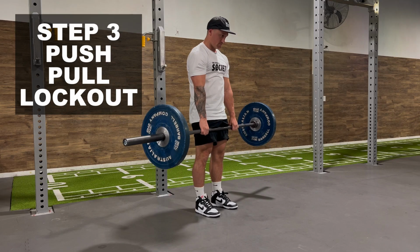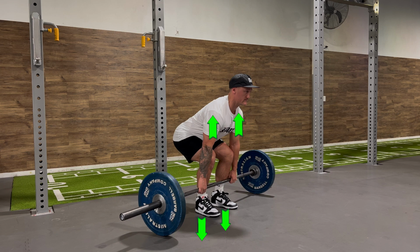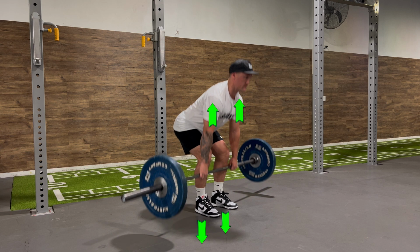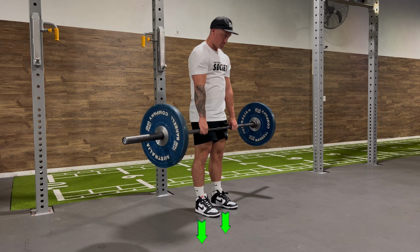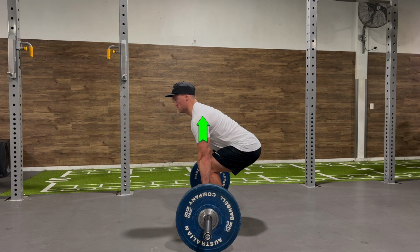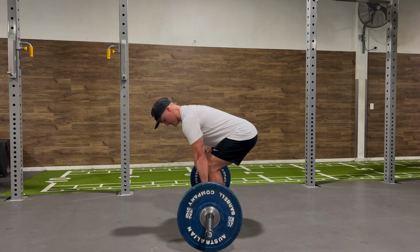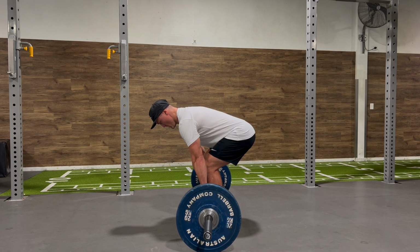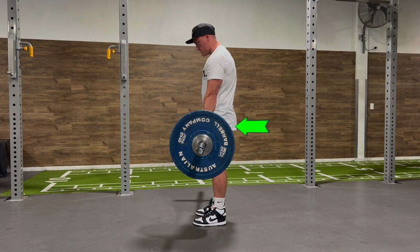Step 3 is the push, pull and lockout. In order to achieve a truly powerhouse deadlift, we can't just pull the bar. We must also incorporate a push. As we are pulling the bar up and back, we are simultaneously driving those legs, pushing that earth away, trying to create as much force through that lower body as possible. This will result in an explosive lockout, driving those hips through hard, finishing with that shoulder behind the bar and a strong lockout at the knees and the hips.